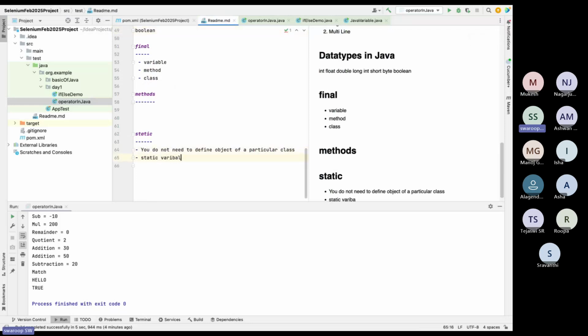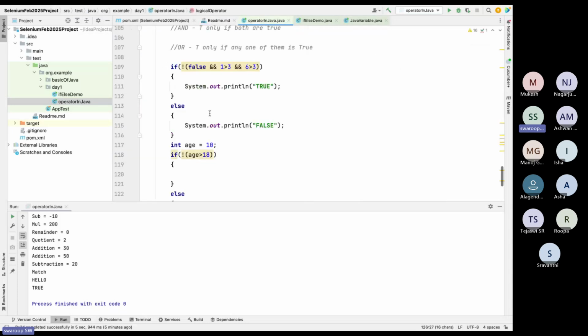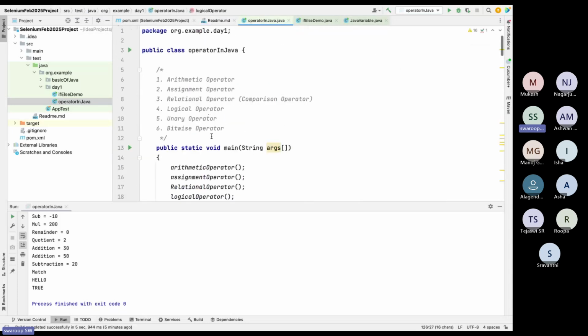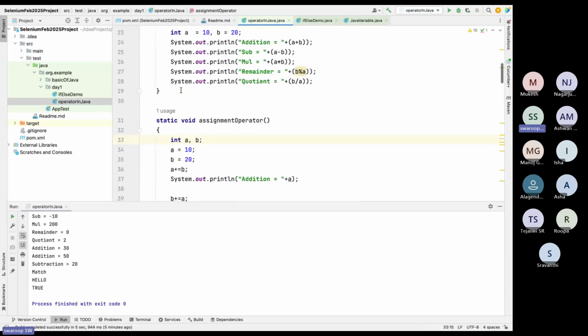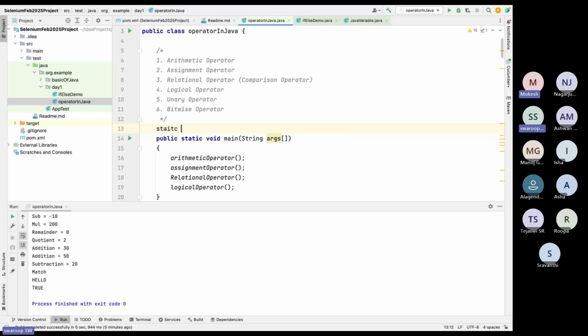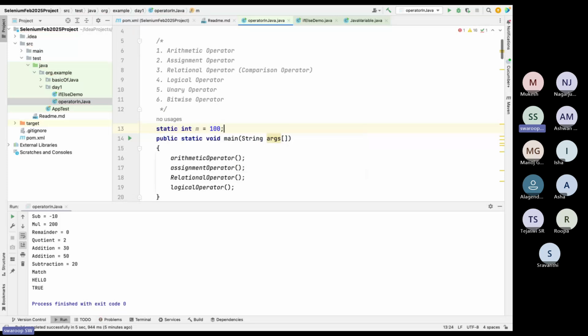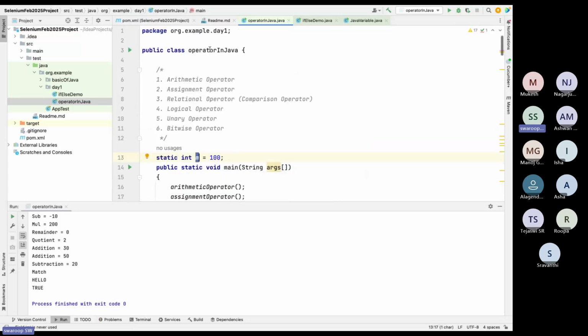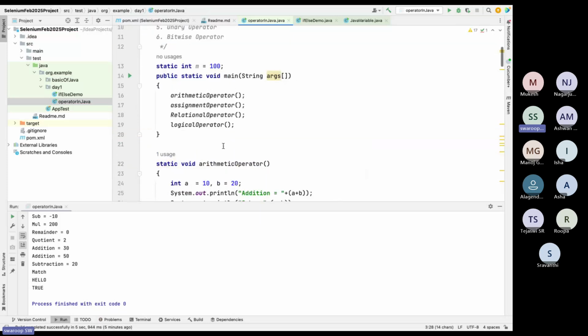For example, static int m = 100. If I'm using this static variable and want to call it, the only logic is to use the class name and the variable name.